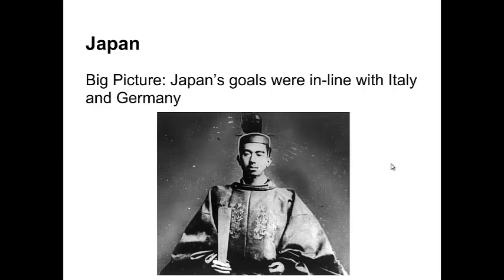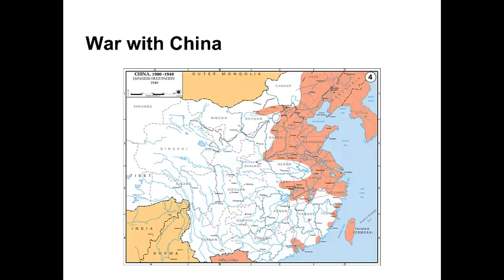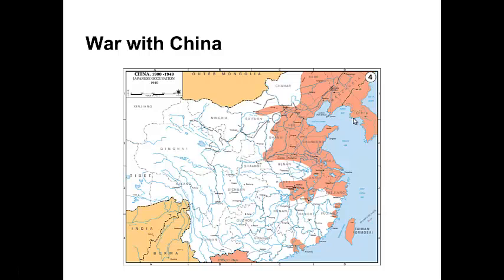Japan. Japan's goals were in line with Italy and Germany's in wanting to revise the terms of the Treaty of Versailles. Japan would start a war with China in 1931, and from 1931 to 1932 they would conquer the Manchurian Peninsula — which includes what is Korea today. In 1933, the League of Nations would condemn Japan over this action. This caused Japan to leave the League and follow an ultra-nationalist and pro-military policy. Japan recognized that it needed territory and resources to continue their expansion, as Japan is a relatively small island and is not resource-rich.